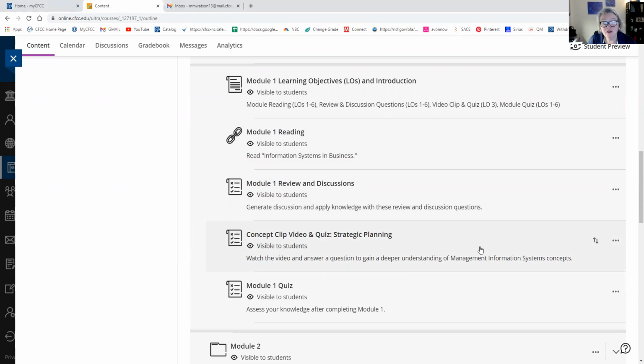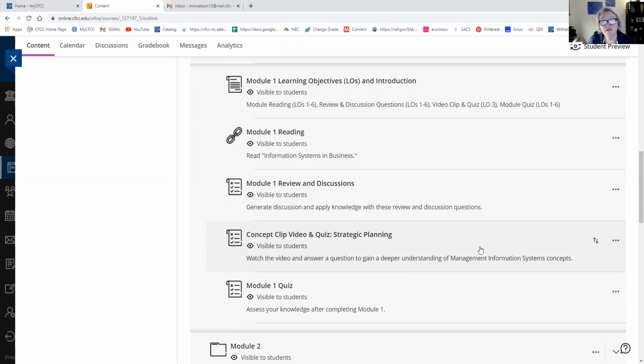Then there's a link that takes you directly to the concept clip video and the quiz that follows that video. You are to then complete that. And then you are to complete the module quiz. So there are 4 things that you need to do: reading, your review and discussion questions, your video clip with quiz, and then your module quiz.